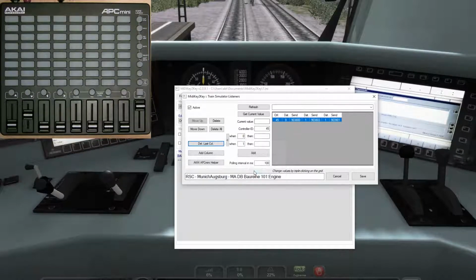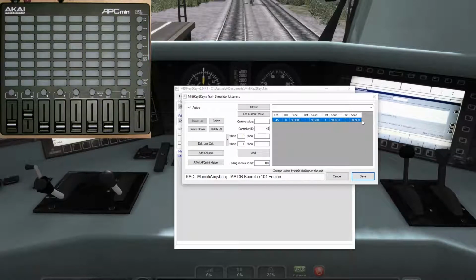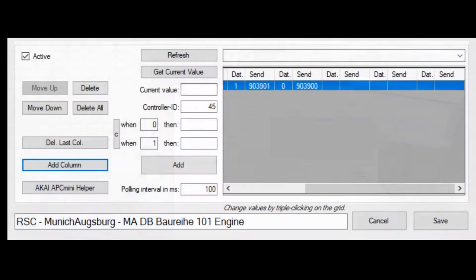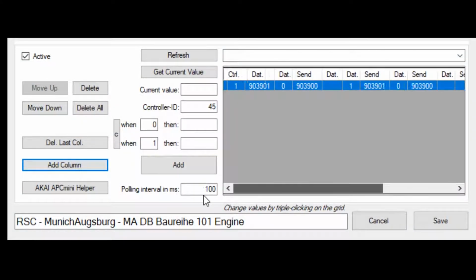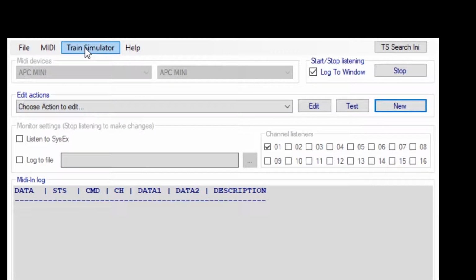Oh, I pushed the delete button. In this case, hit cancel. Do not save it. I want to add a column. So click this 3 times, and now we have 3 more columns. They are not stored. If you save now, open it again.